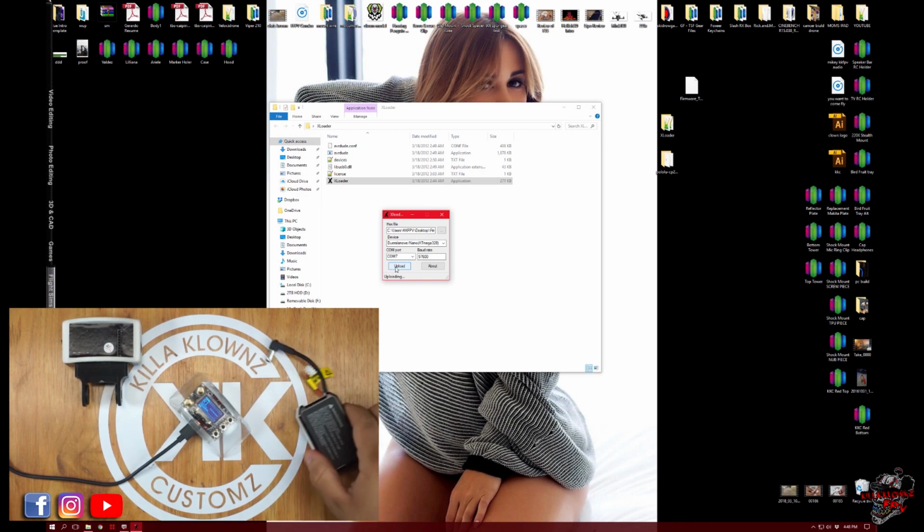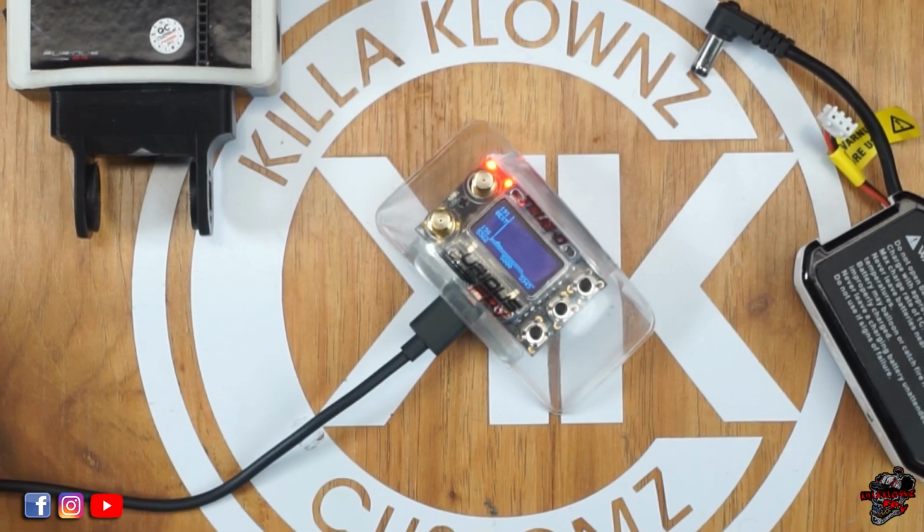It might take about 15 to 20 seconds, just depending on which firmware it is. Others that are a little bit less of a memory take a little bit quicker, but you'll see once it is done, it'll say it's been successfully uploaded, and you'll see the actual module reboot.